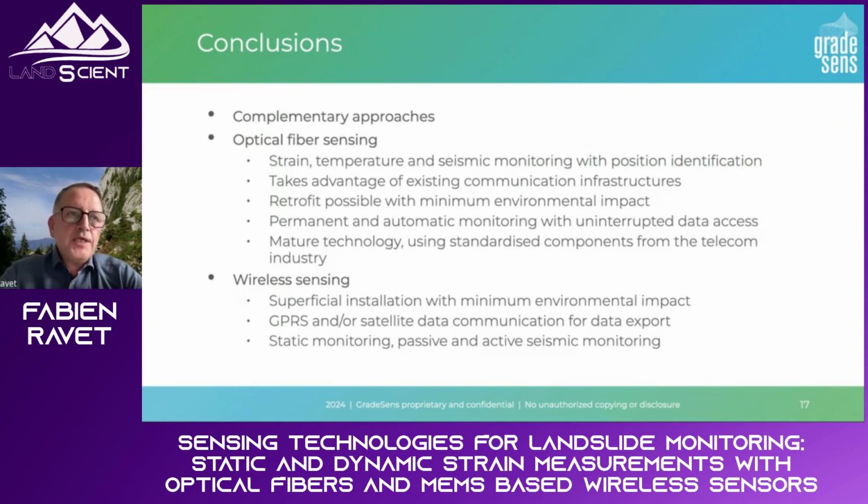And for the data communication, if there is no optical fiber available or a terminal equipment where you can hook the gateway, you can communicate via 3G, 4G, or eventually a satellite data communication network. Some of my partners use Starlink just to communicate the data. And of course, I have been talking more about dynamic and seismic monitoring, but you can use static devices such as inclinometers, piezometers, tilt meters, whatever parameter you need to monitor.